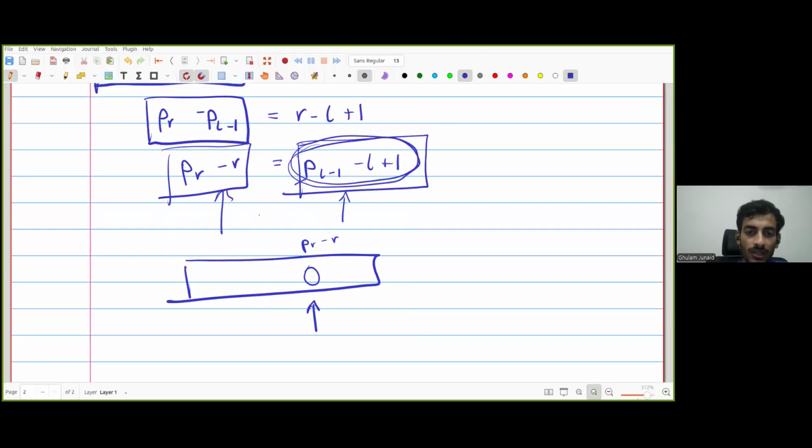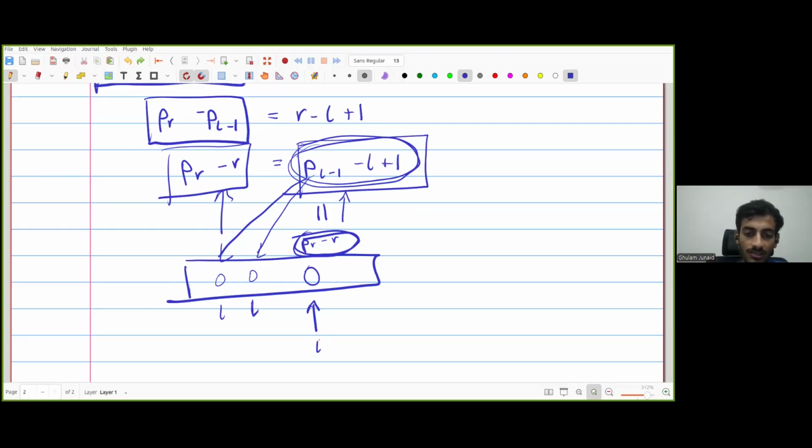So we just need to find the number of L points which have this value equal to this value. Because we need this value to be equal to this value, and we know this value right now because we are at this point.